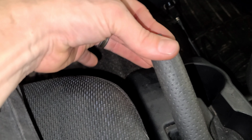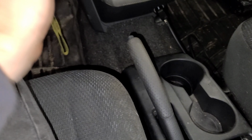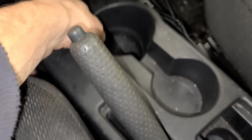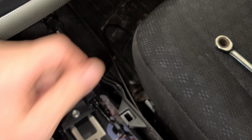Alright guys, so today I'm going to show you how to tighten the emergency brake handle on a Scion XB. What you're going to need to do first is remove this center console piece. It's super easy to remove, no bolts, no screws, easy peasy. All you got to do is get a good grip and pull right up on it.